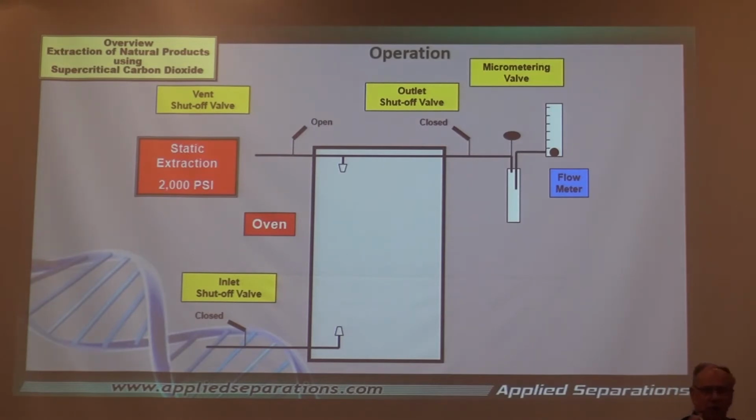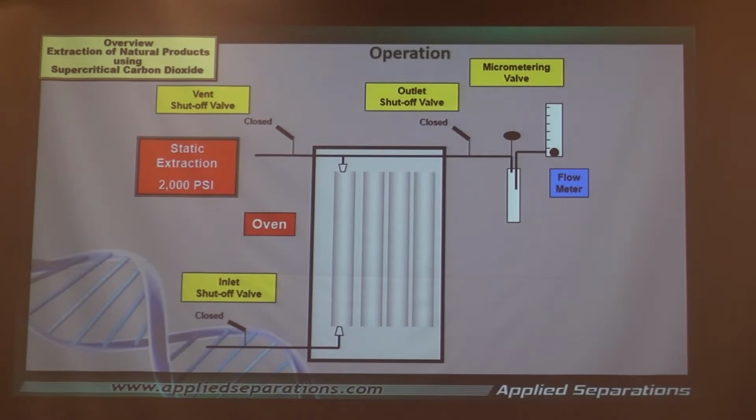So what they were looking for were all these individual fractions of these natural products, with the idea that there may be something in there they were interested in for anti-cancer activities. The way we set this up was we set up the laboratory instrument, but instead of cascading it down like you do in production scale, we went the other way. Essentially you put your sample in, samples of A, B, C, and D for example, and then we do our extraction at 2,000 PSI, if you see here. We're at low pressure, so we're not starting with high pressure going down, we're starting with low pressure going up.